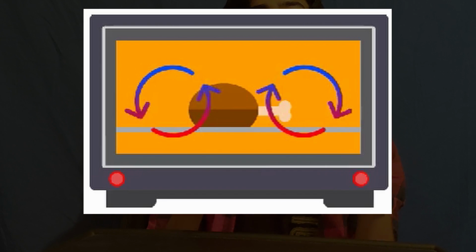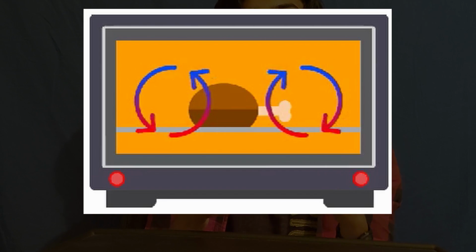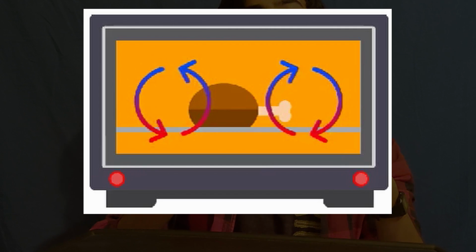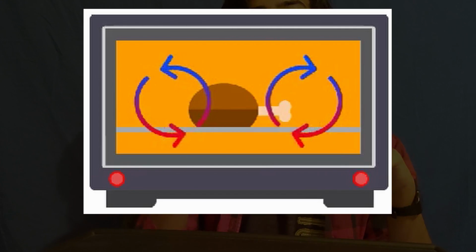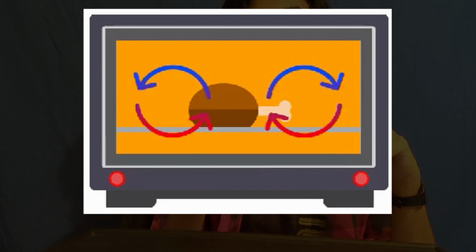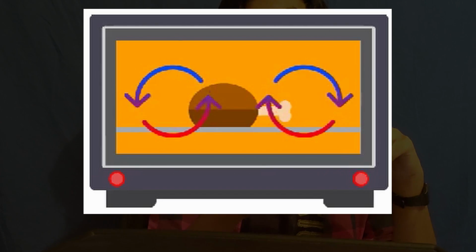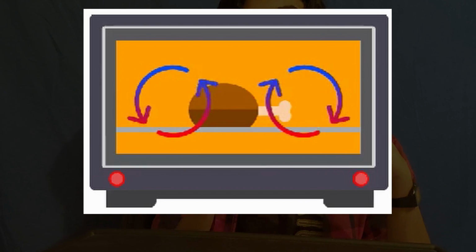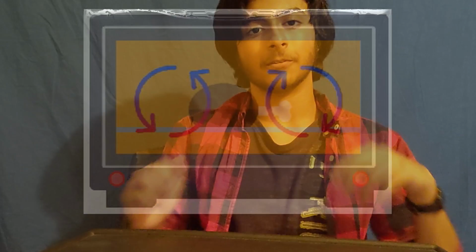This circular motion creates a convection current, and there's one going on under the surface of the Earth at all times. The core of the Earth, which is almost as hot as the surface of the sun, creates a convection current within the Earth's mantle. This convection current moves the plates above the mantle.